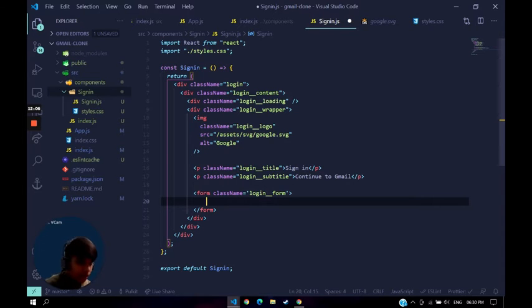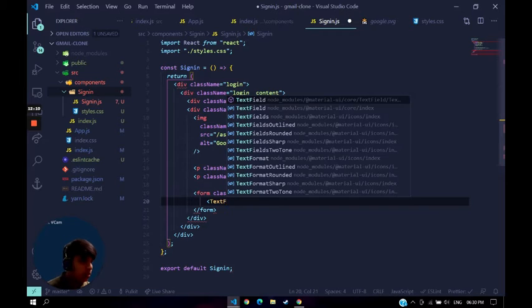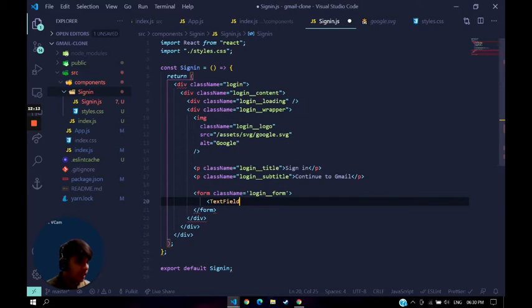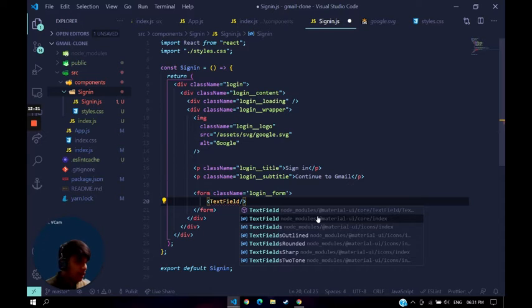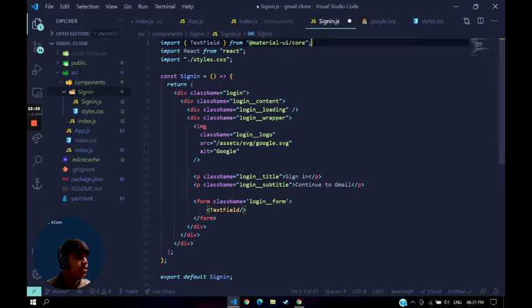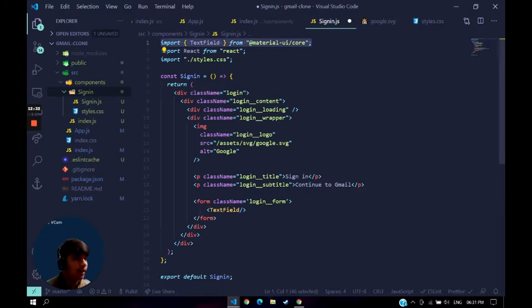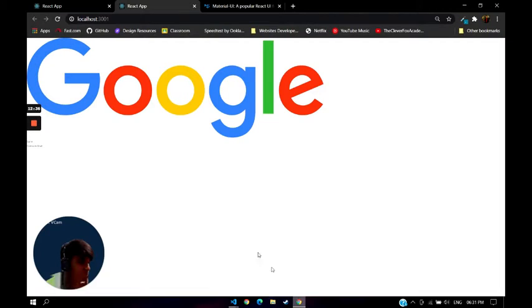Styling this. Here we are going to use a Material UI component. Let me show you. Here is just a text field, and first of all again we have to import that. In my case I won't be importing every single statement, I'll just use the auto import which VS Code provides. If I press Control Space, then the first thing, just press Enter, and it will automatically import it there. Now if I save this, just notice.